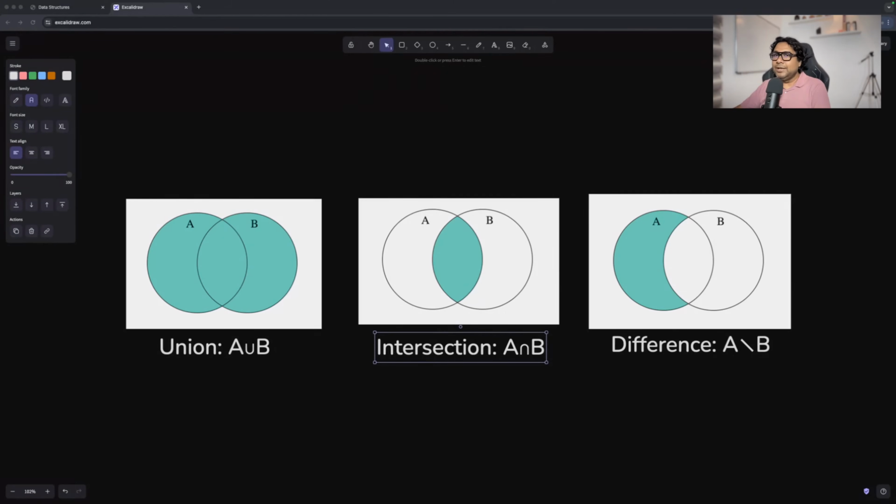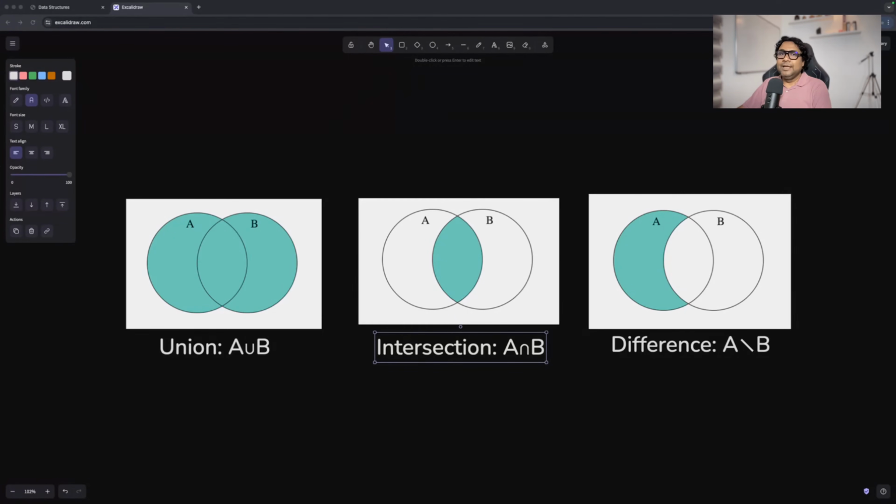Now, when you talk about the intersection, A will have certain elements, B will have certain elements. And when you do intersection of these two sets, it will always be the elements that are contained in both A and B, meaning the common elements. That's what we have also marked with this color. This is the place which is common between A and B, so it's called intersection. In case of union, it is either and both. Either means it is there in A but not in B, it is there in B but not in A, also it is there in A and there in B, in all the cases.